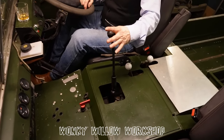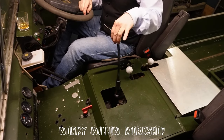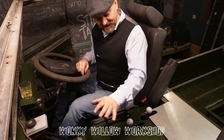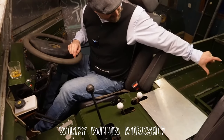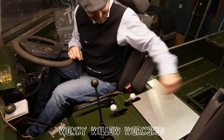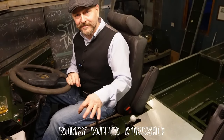So the R380 now just simply does 1, 2, 3, 4. That's it. Perfect. And 5 and reverse back there. That's the way it should be. It's all to do with the heights that you make this one and the heights that you make that one, that you could increase or shorten your throw. So basically I just kept that one the same height as that one. So it's exactly the same as it is, you just bring it forwards.